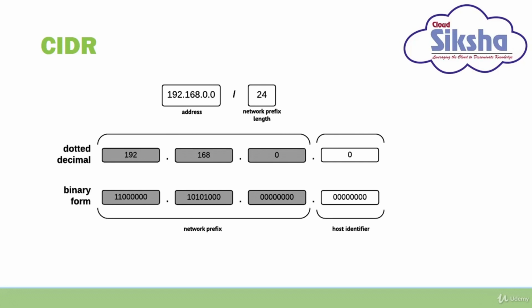24-bit length is 3 bytes. So the first 3 bytes, or the first 3 numbers, are going to be a network prefix, which essentially means you can only change the host identifier, which is the last number or the last 8 bits. So the slash and whatever number follows indicates to you what is your network prefix. That is, how many bits, the topmost bits, are common for your subnet, and which means that the remaining bits out of 32 are the ones that are for the host identifier. So let me work out a few examples for you so that you understand this concept clearly.